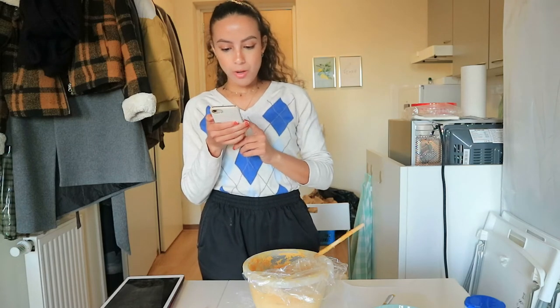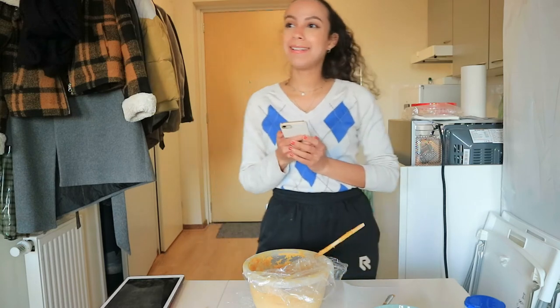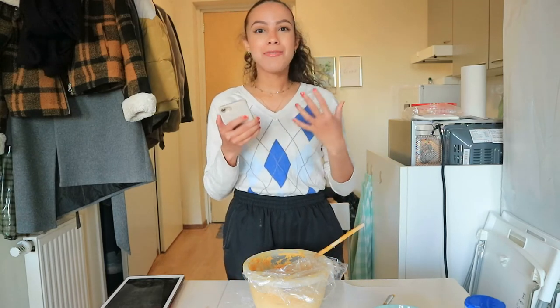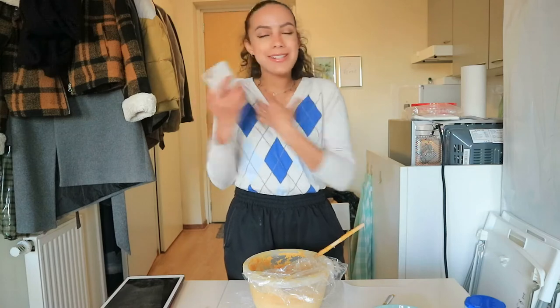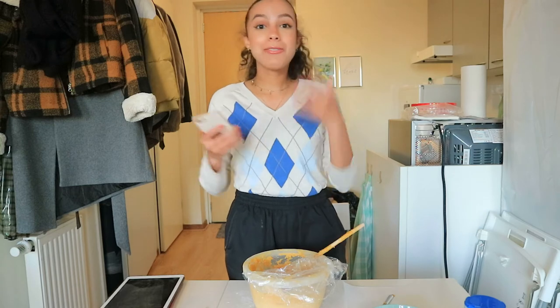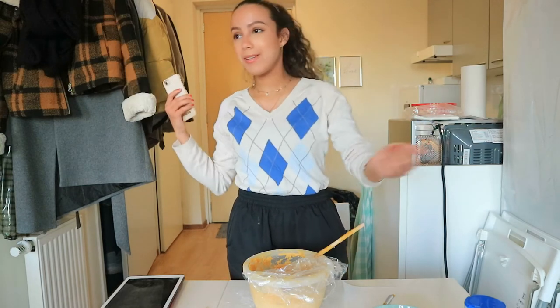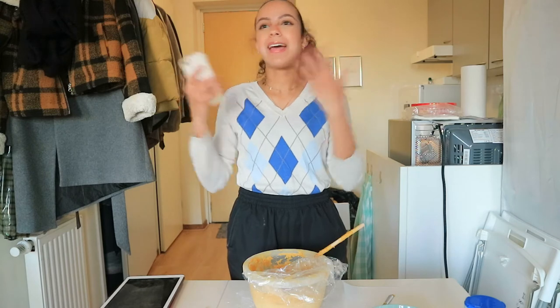So while the cookies are in the oven, let's answer some questions. What's your favorite thing about fall? That is a difficult question. I just really like the colors — I love when the leaves are turning different colors, like red, yellow, orange. I just feel all giddy inside. I also really like all the pumpkin recipes that come along, like pumpkin spice lattes, and just the vibe and aesthetic of it.